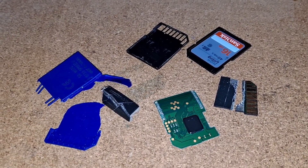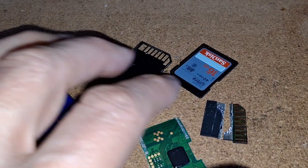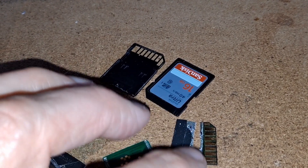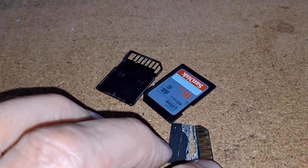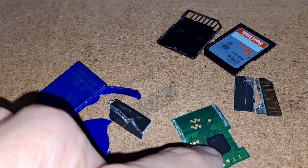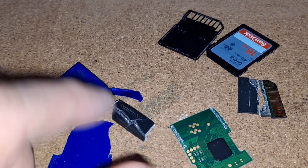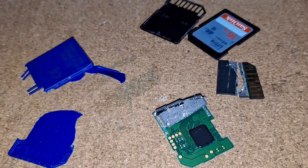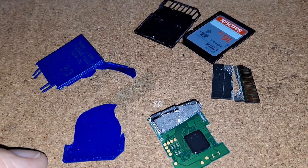Hi guys. The other day I did a couple of videos looking inside a couple of SD cards. That one was fairly modern in terms of years and it just had a single sealed component in it, got the contacts on it and the rest of that was just sealed. The other one had got a circuit board with a black blob and then a similar shaped chip, surface mounted on it. Today I thought I'd throw them away, but before I throw them away I'll ensure that they're no good to anybody.